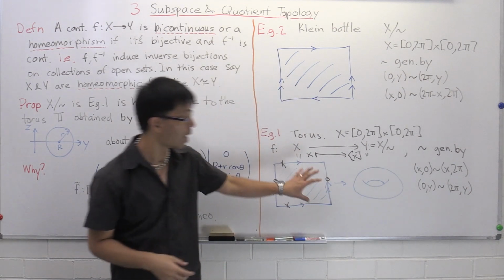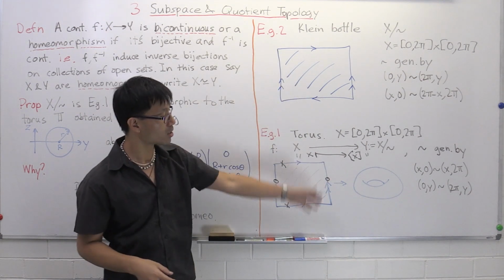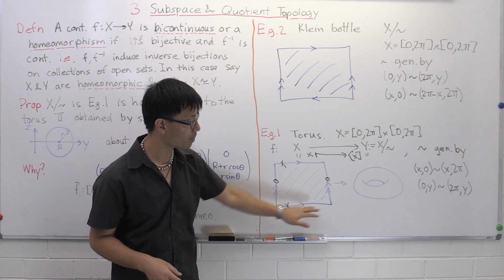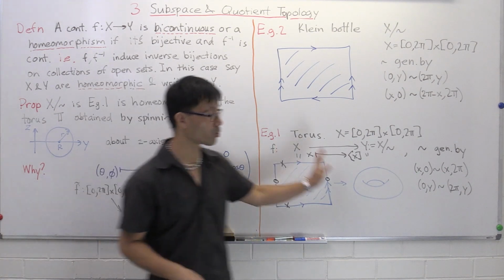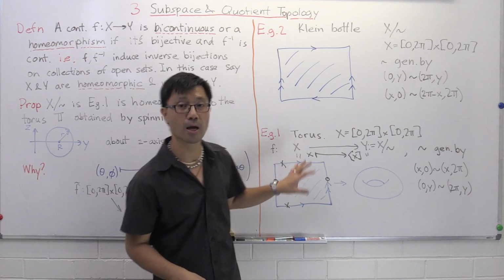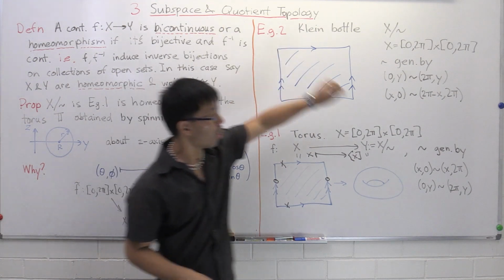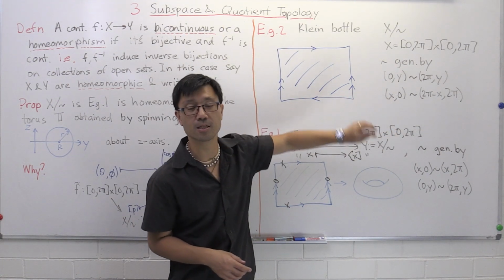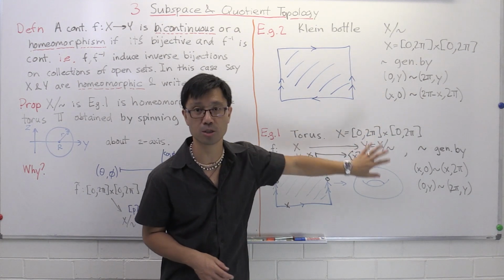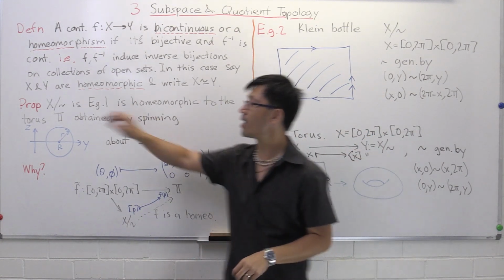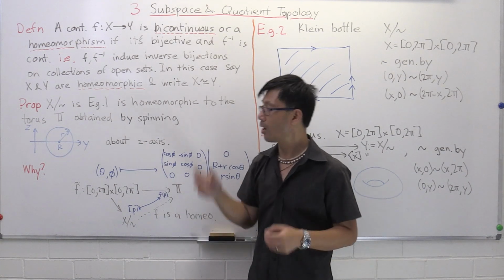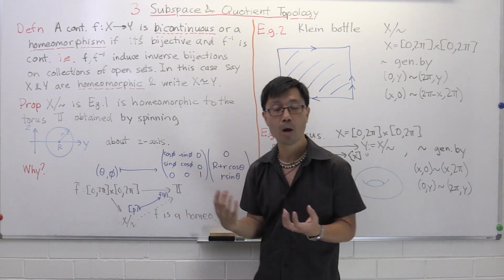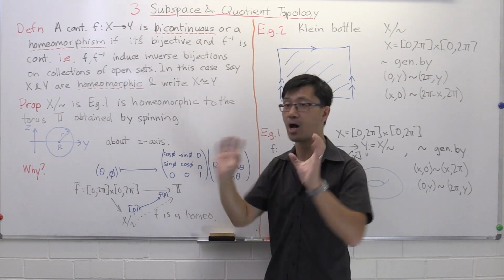Okay, so with this definition, we can make sense of the fact that that quotient space that we looked at here, basically this square where we identify the top edge, bottom edge together, and the left-hand edge with the right-hand edge, okay? So that's a space. It's a set now, it's a quotient set, and since it has a quotient topology, it's a quotient space. Okay, so we can look at that, X mod this tilde, and I want to say that this is actually homeomorphic to the torus inside R3.